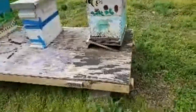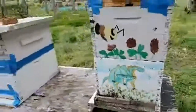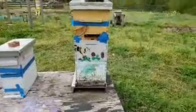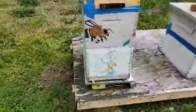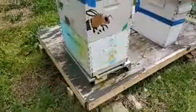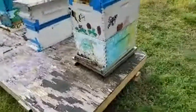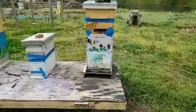Another method is nematodes — they eat hive beetle larvae too. Let me show you the other hives. Right now we have our coffee hive — we put names in front so you can tell them apart. It's on a Better Bee Solutions scale, a pretty awesome scale we got for free at a beekeeping conference. It costs two to four hundred dollars normally. We can track its weight and temperature throughout the year.